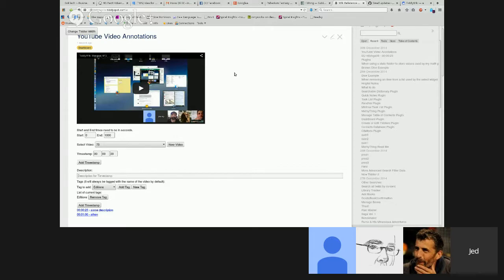I also think that we need a much more capable built-in, by built-in I mean official, YouTube widget, because the really nice thing would be that as you pressed play, we'd get the timestamp rolling, and you'd be able to press a button saying now, another button for start, another button for end, and it would use JavaScript to read the current position of the video and allow you to whack it into a tiddler or into a field. And I don't think that would be that hard to do, in terms of the complexity of the core plugins that we've already got.